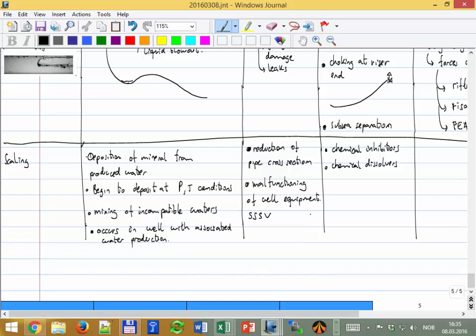Okay, so many people, instead of adding inhibitors, take dissolvents and they stop the well with certain frequency and they just dissolve the scale, to avoid having a permanent injection system of chemicals, an anti-scaling chemical system. Okay. What else? Also can have mechanical removal.